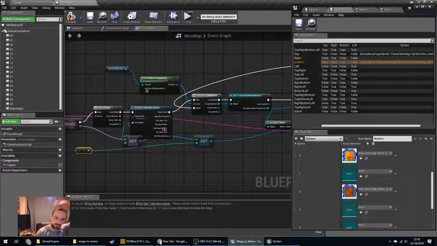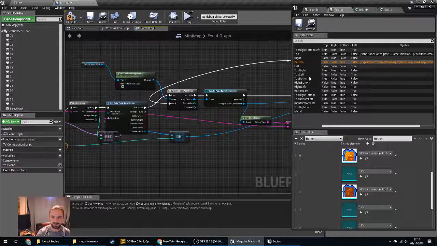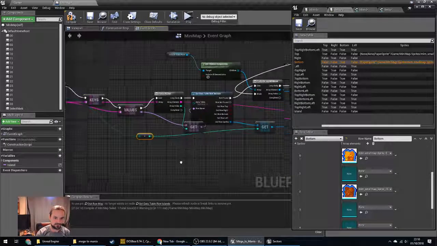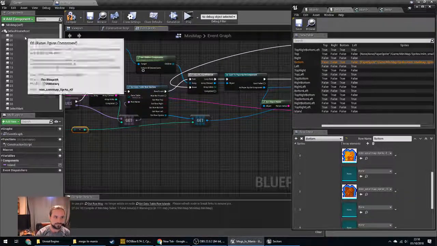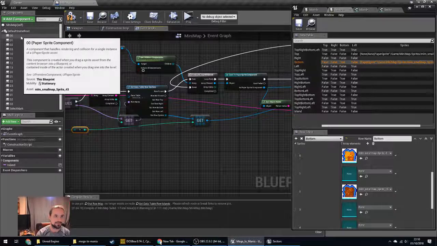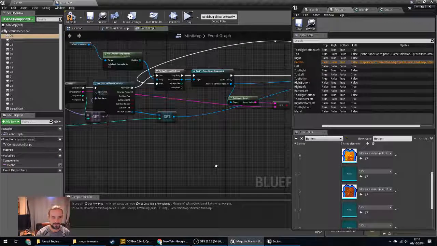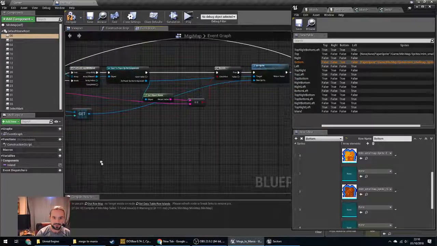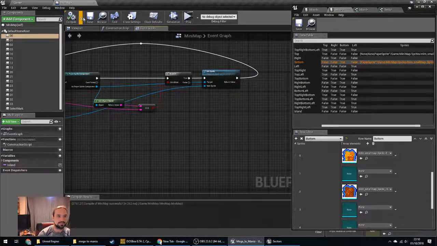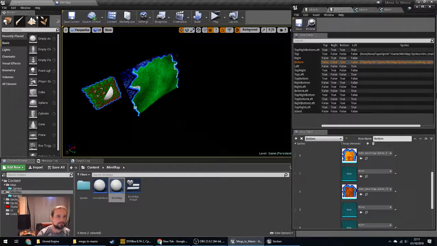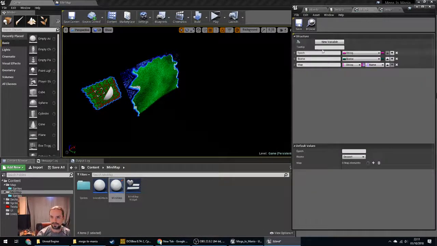Okay, great. We don't care about any of the top, bottom, right, left side of things, because that determines how this particular sector can connect. But perhaps what we do want to know is which sector is which within our actual islands. Our paper sprite components don't know which sector they're in. To be able to select it and then know which one we're using, that's something we might have to know. But we're going to find out first if all of these changes that we've just done actually work.